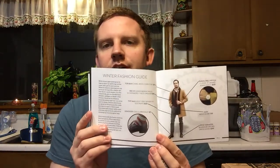You can see his name is Theo James. He's 29 from Brooklyn, New York. Fun fact: I do not own a single pair of black or white socks. They have a winter fashion guide in here that gives you some tips and some outfits and prices of them, which is cool.